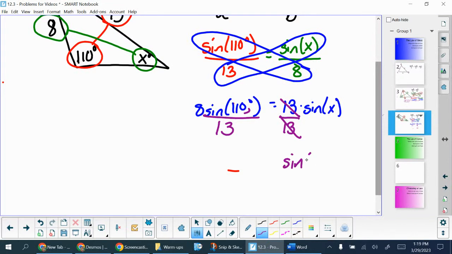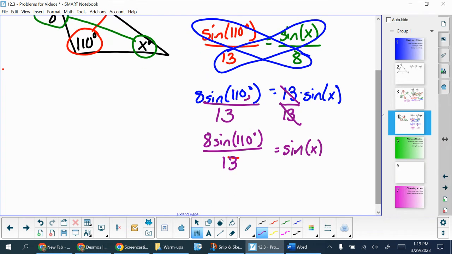So over here on this side, I still have sine of x. But on this side, I've got this whole big thing that I'm just going to write down. As bad as this is to have to write down every time, the alternative is to keep it in your head, and that is really hard. Now, once we get to here, I want you to think back to what we were doing with just normal right triangle trig. Anytime we ended up with an equation like sine of x equals 5 over 12, our thought process went, oh, we can use an inverse. So we'd use the inverse sine to get x.